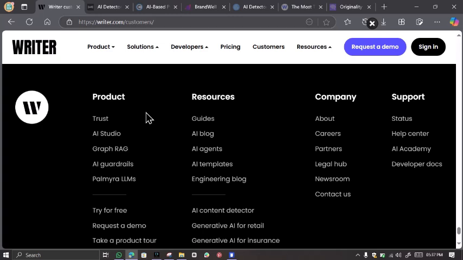Are you tired of wondering if that essay was written by a student or an AI bot? With AI content generators getting sneakier, teachers need a way to stay one step ahead. We're not talking about catching cheaters, though that's important, we're talking about protecting the integrity of learning itself. Sifting through dozens of AI detectors is a headache though. That's why we've done the legwork for you, testing and comparing the top tools on the market. And in this video, you're going to discover the 7 best AI detectors designed specifically for teachers.